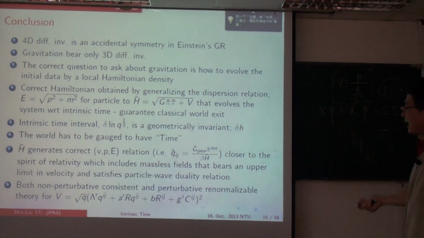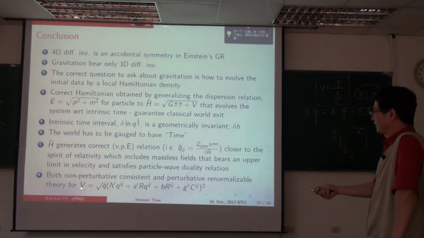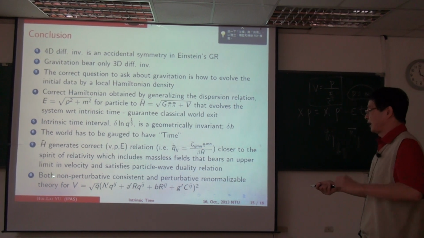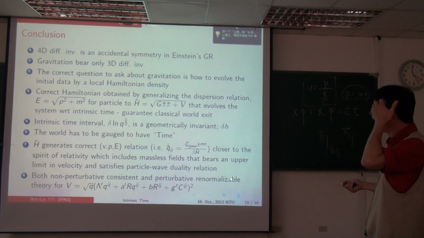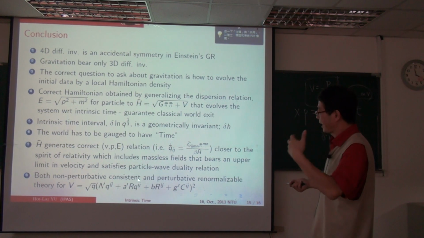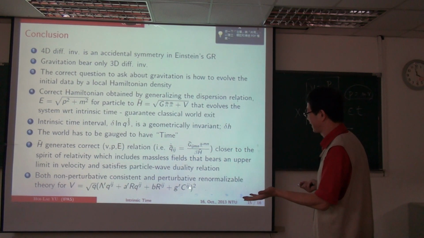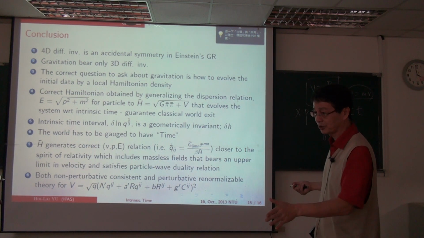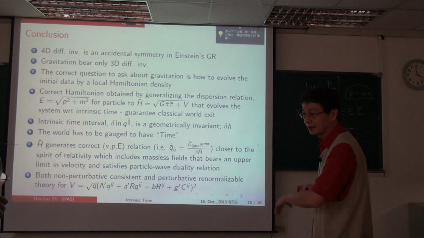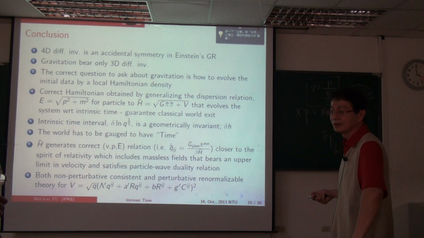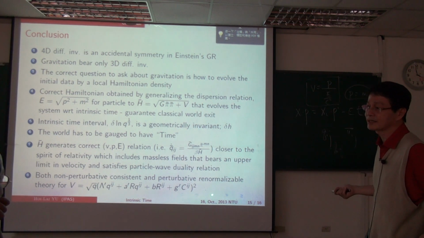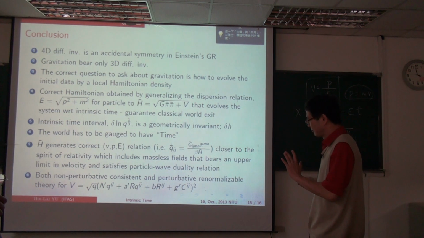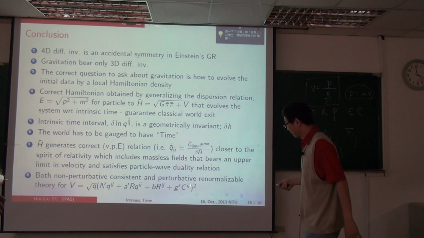And one can show that with a quadratic potential like this, including the curvature tensor, you have a non-perturbatively consistent and perturbatively renormalizable theory. So although I haven't proved that there's no singularity, I suspect that at the end of the day I can prove to you, to George, maybe a few years later, that there will be no singularity. Because it's obvious, at least by dimension counting, that this is renormalizable.